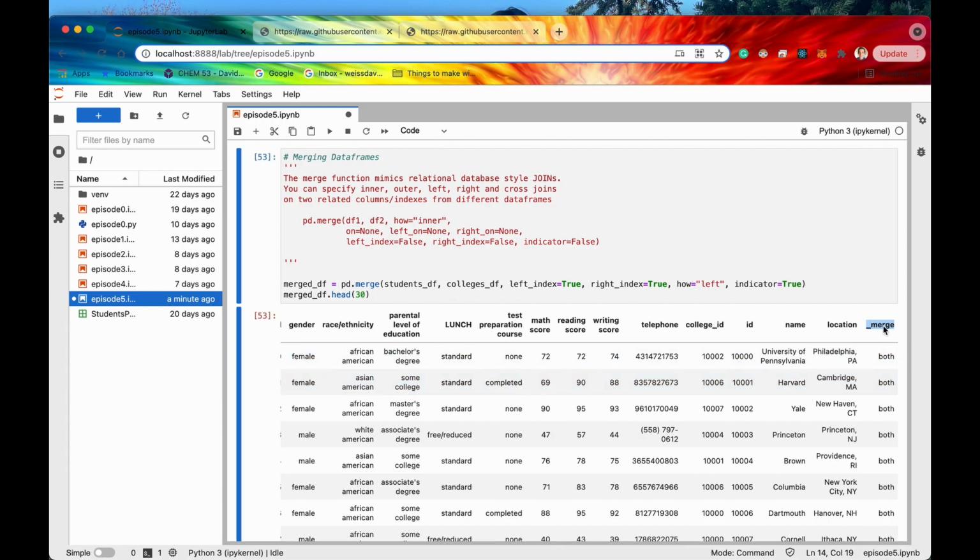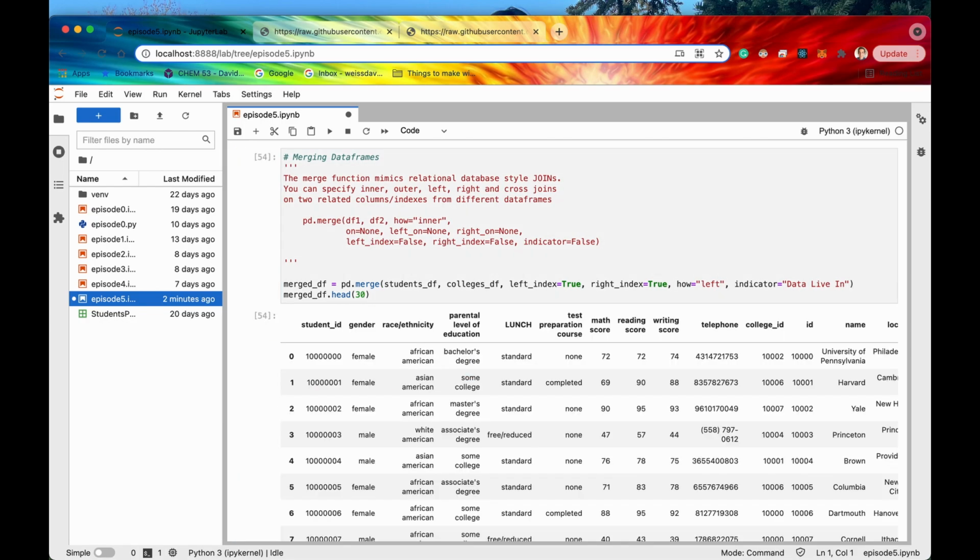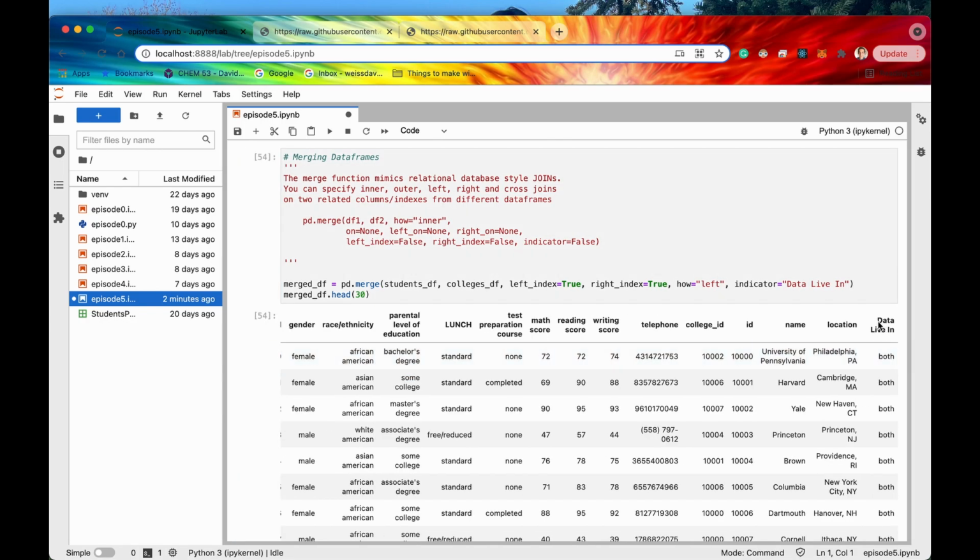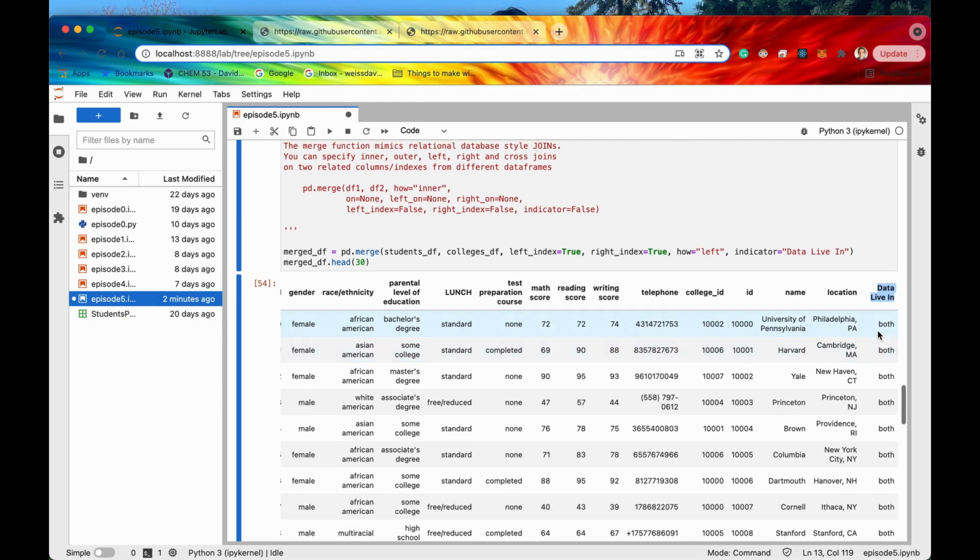If we wanted to, we could change the name of this column to whatever we wanted by just saying equals and then whatever string we wanted it named. So if I did this, now the column name is called data_lives_in, but regardless of whatever it is, the values in this column are used to indicate where the data is from in this row.